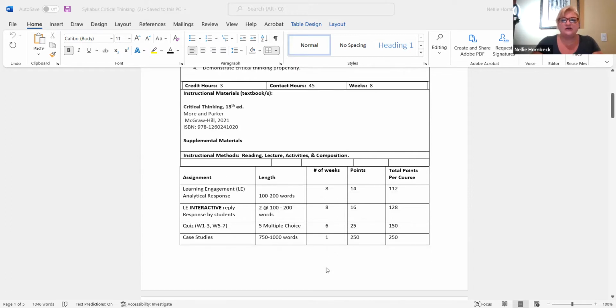Looking at your learning engagements, notice that they are a lot of points if you add them up over 8 weeks. So I will give you some guidance on how to do it in the way that I expect. One thing I want to say is your responses are super important. Notice the learning engagement post is 14 points. The responses are 8 points each. That means if you just do the post and don't respond, you will fail the learning engagement. So don't do that. Give me enough points to work with.